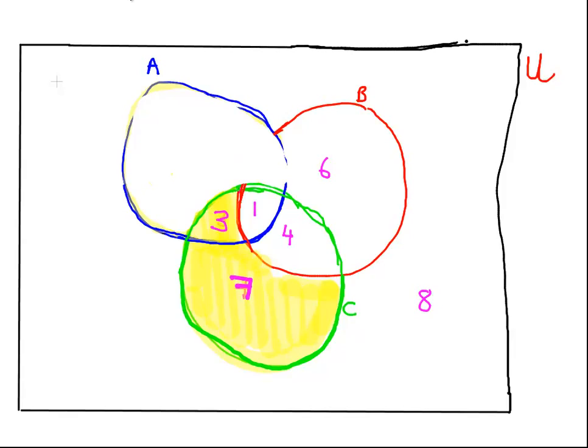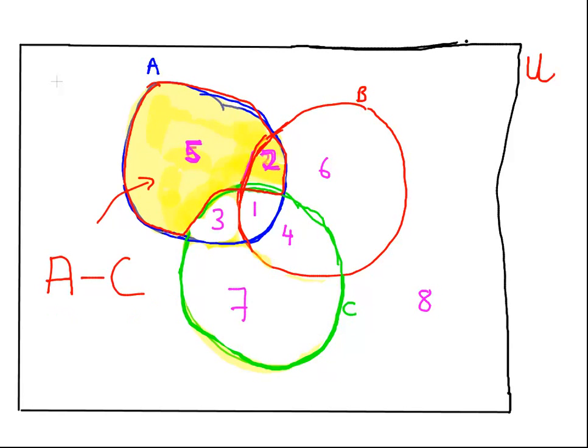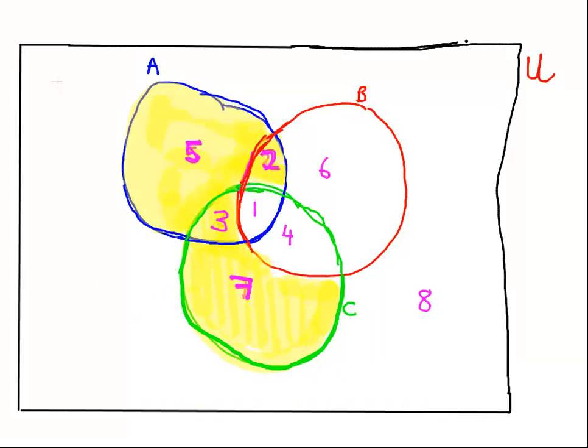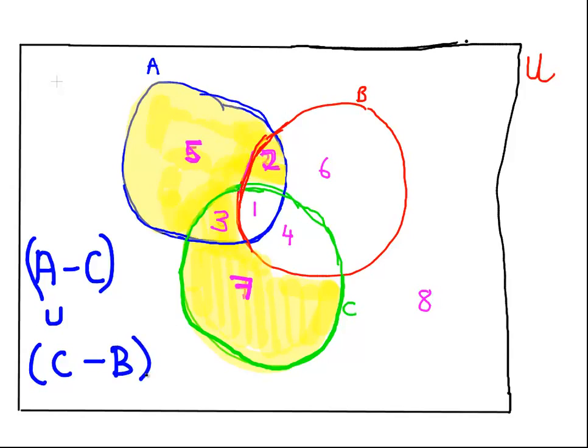So regions 3 and 7, in a similar way, correspond to, this is the circle C down here, this shaded region here, C minus B. So that one there is A minus C, and this one here is C minus B. Together, what we have there is A minus C union C minus B. And that's as simple as we can get it, really. You probably could come up with some other answers. But anyway, that's the end of this presentation.